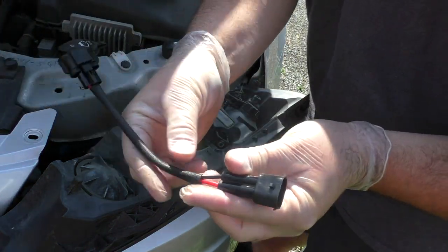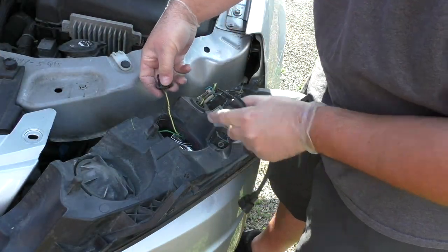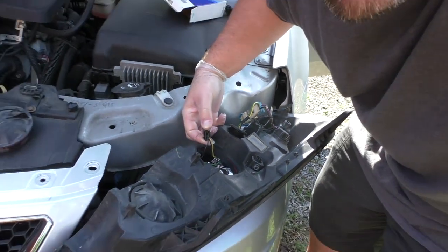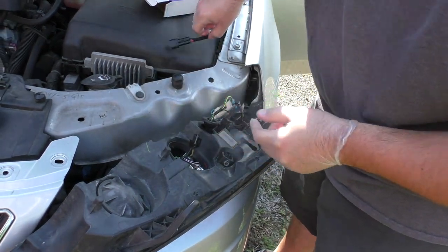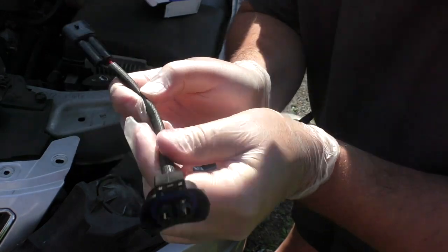replacement. Now you can see that this is a 2-wire setup, but if you look in here, you're going to find that there's 3 wires. There's 2 black and a yellow. So you can take and you can cut these out, and then what you're going to do is take this harness that you got, and this is the side your bulb's going. Don't cut that.